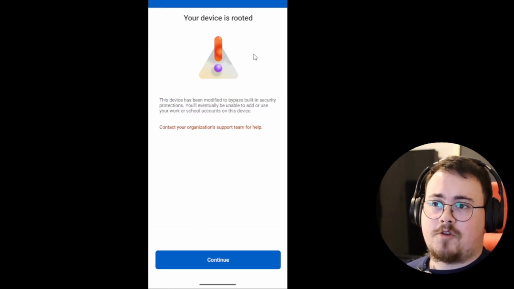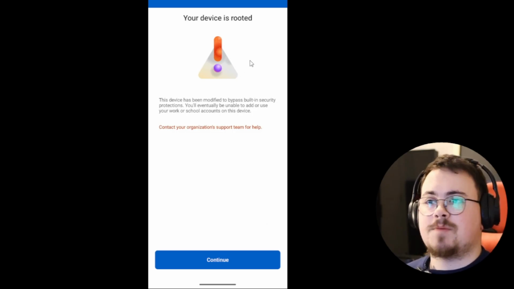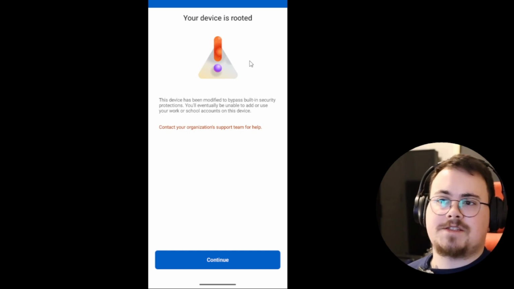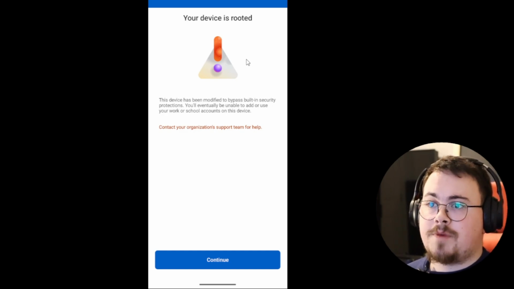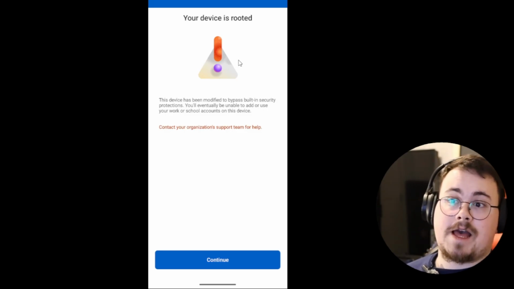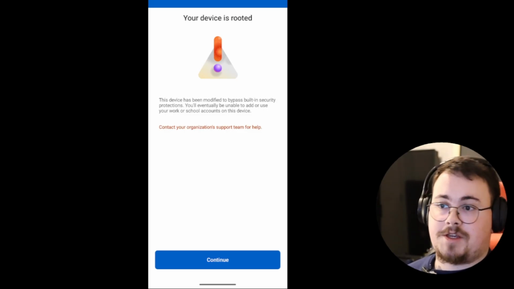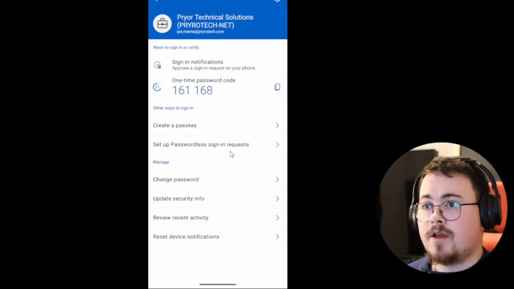If you go in, you can see here it says your device is rooted. This device has been modified to bypass built-in security protections because we jailbroke it, rooted it. You'll eventually be unable to add or use your work or school account on this device. And then it gives you the prompt to contact your organization support team. So contact your sysadmin, contact your help desk staff.